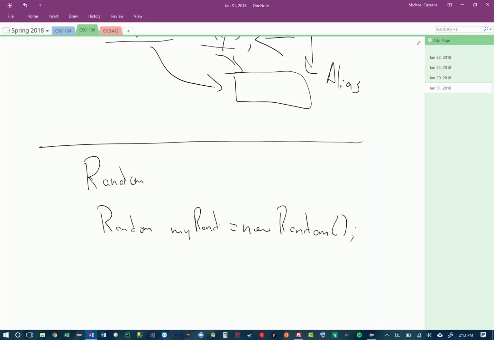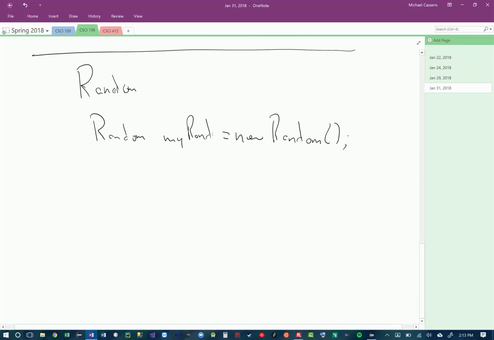Now, when we want to use this, we want to get a random number back out, let's say some integer, we say my_random dot nextInt. And that will return to me, what do you think? Any random integer between what and what?